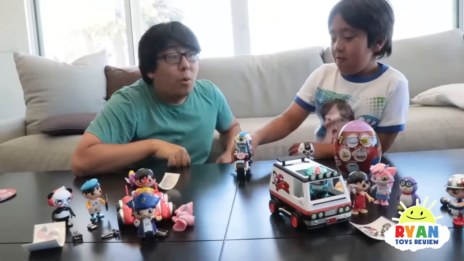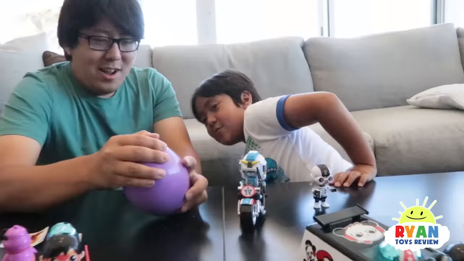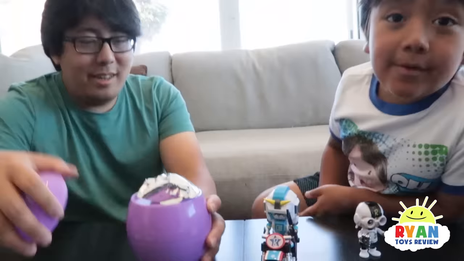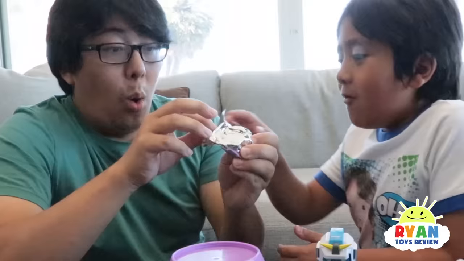Ryan, don't forget, we still haven't opened the mini purple egg yet. Oh yeah, we forgot about it. Okay, let's open it. That is the expert at opening eggs. All right, let's open. Ooh, what is it, just this? Just like the blue egg. There's so many compartments. All right.